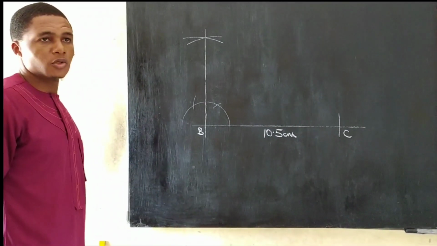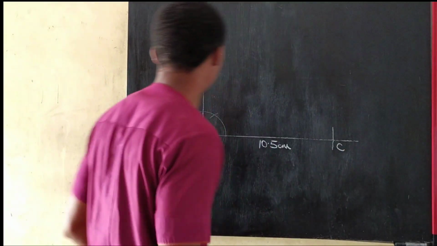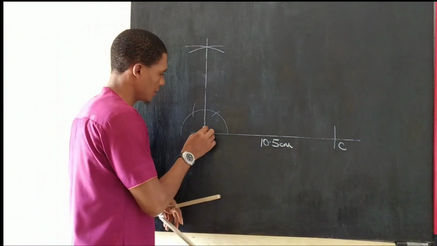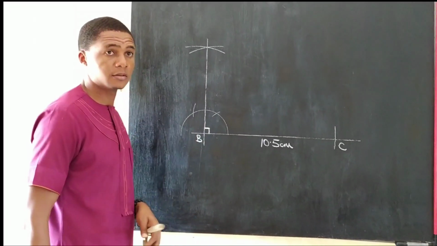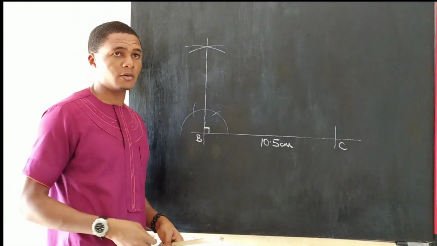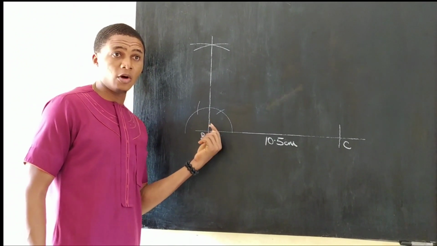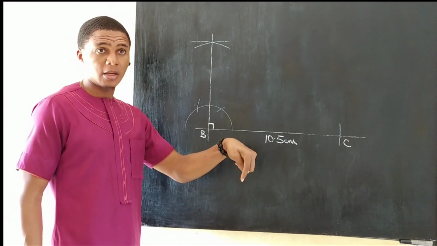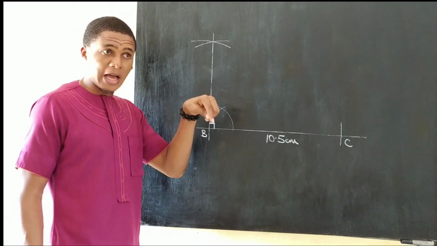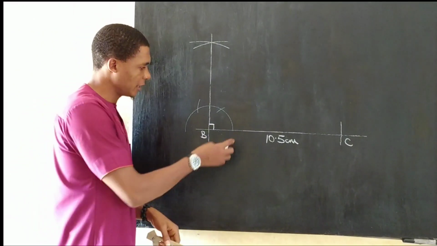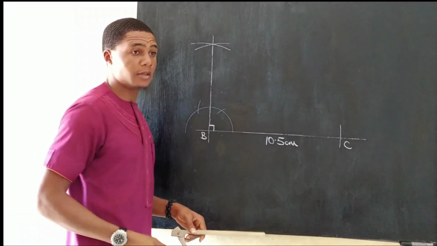Okay? So what's next is to get 45 degrees. And how do I get 45 degrees? Now look at it. Pay attention please. Here is 90 degrees, and I have to bisect this angle. Now had there been no arc here, I would create an arc. But since I already have an existing arc, I will use that arc and bisect. So I have to place my compass here, 1. Place it here, 2. To bisect 90 degrees, right?